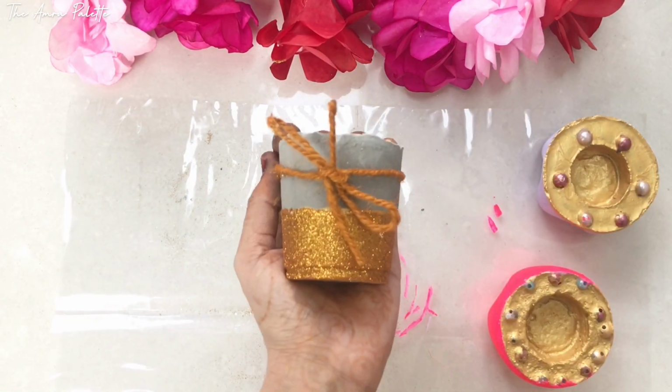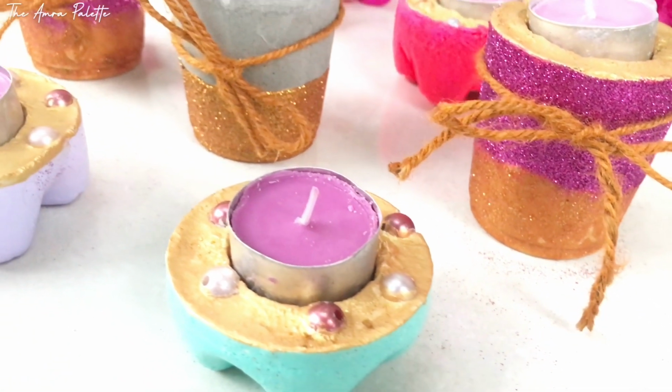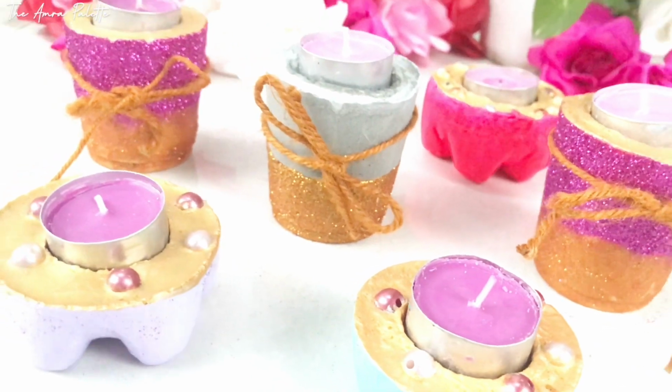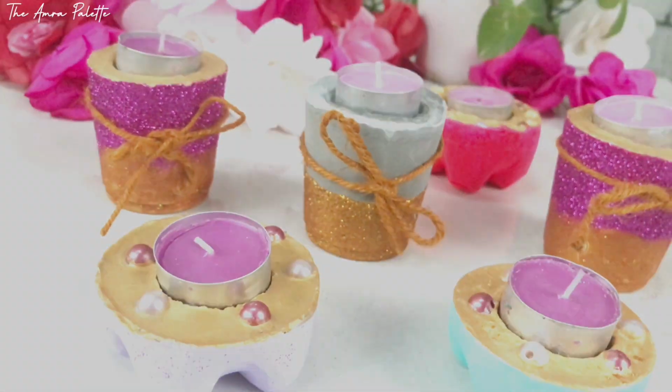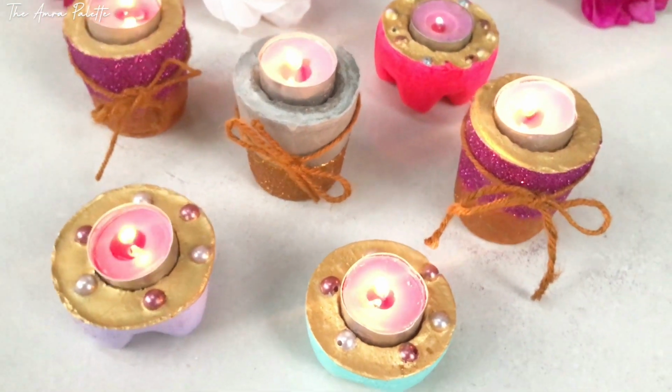And here's the final result. You can give these beautiful cement candle holders to your loved ones, or you can also use them to decorate your homes on this Diwali.